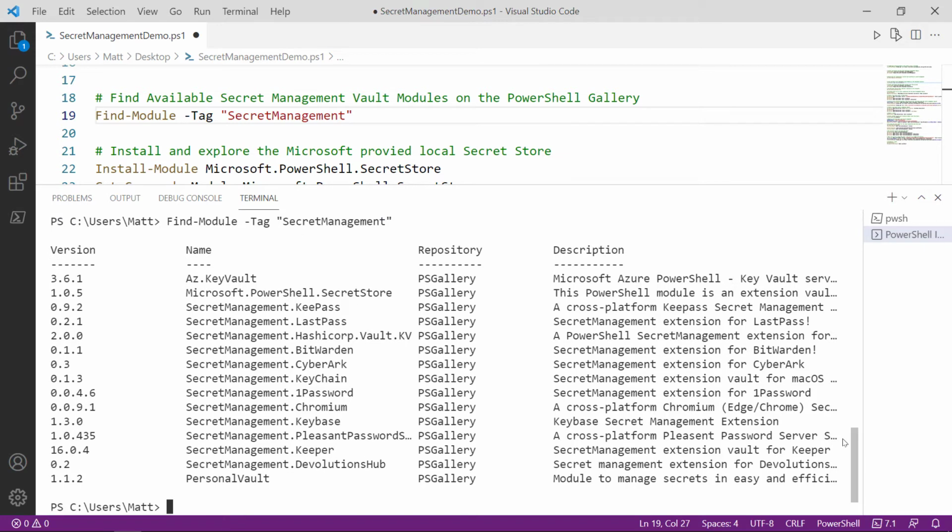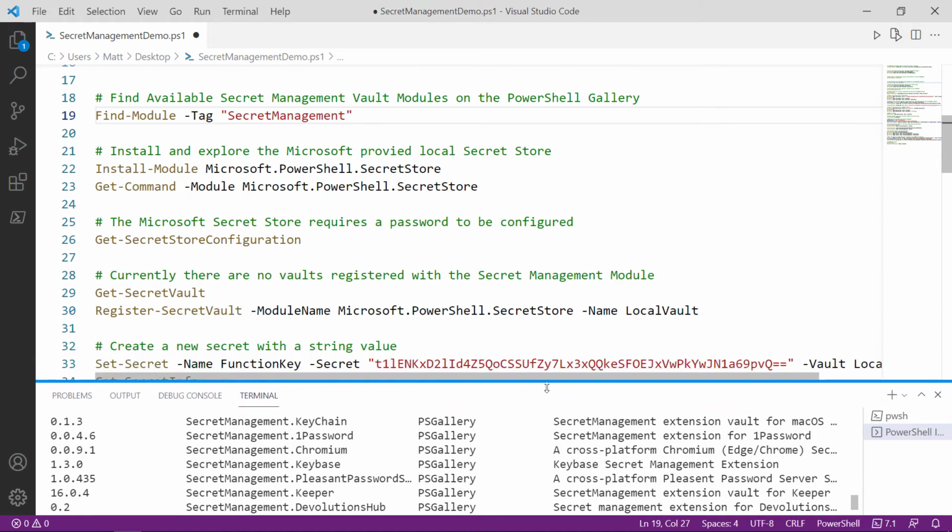So at the top there are the top two that we're actually going to be working with, which is KeyVault and the Microsoft Secret Store. But there are modules out here for all of the other utilities as well. So you've got LastPass there, Bitwarden, Keychain, 1Password, you've got Keeper, Pleasant Password, so on and so forth. I'm sure you can see them all there. So if you want to go and explore any of these, you can just go and install these modules from the gallery, register these, which you'll see how to do in a moment, and then you can start working with those.